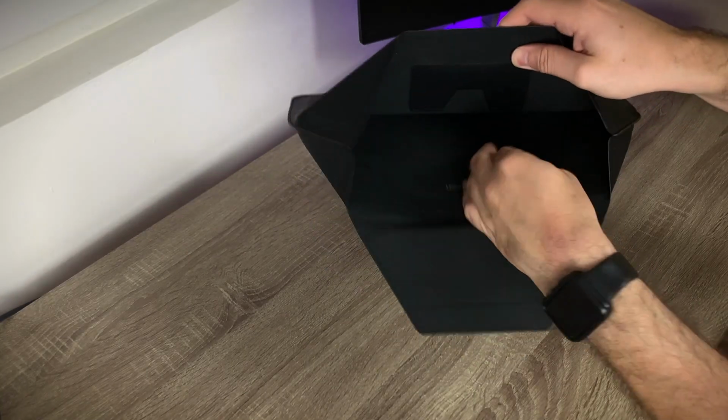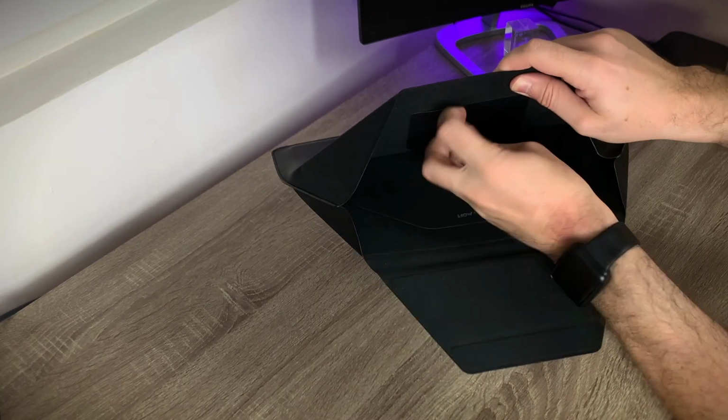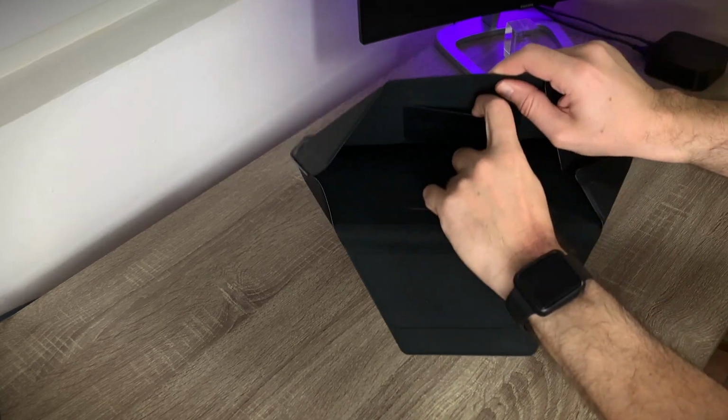Finally, there is a tiny section for business or credit cards, which I would gladly swap for something like a blank name ID card in case I lose it. Or better, a spot for the AirTag.